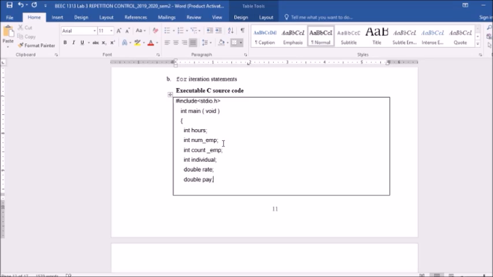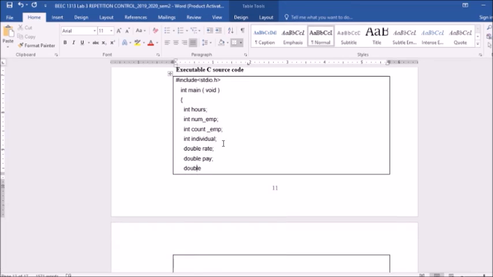The reason I put double is because it's a fundamental data type built into the compiler and used to define numeric variables holding numbers with a decimal point, because we want the data types in decimal. So that's why I declare double. Last one is double total pay, same as the previous one for do and while iteration statement.